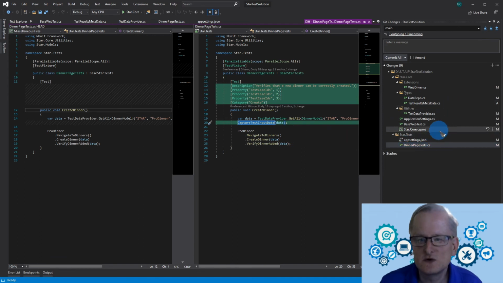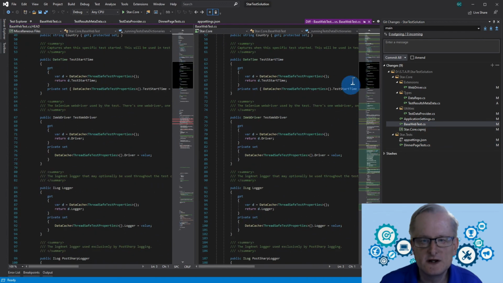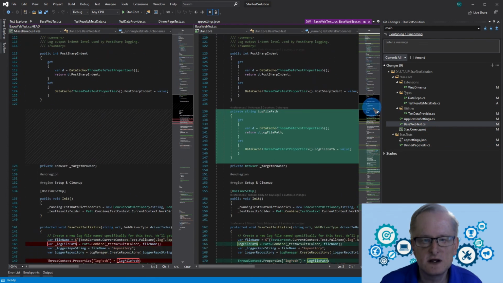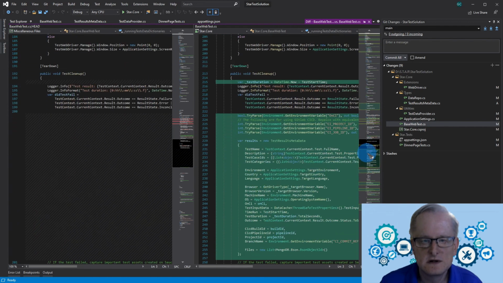Okay, let's go back to base web test here. And the other changes we had to make: this is the property for saving the log file path, which is now being saved here. So when we're creating a logger, I'm saving the path to where the log file is. Test duration is something new we added here.